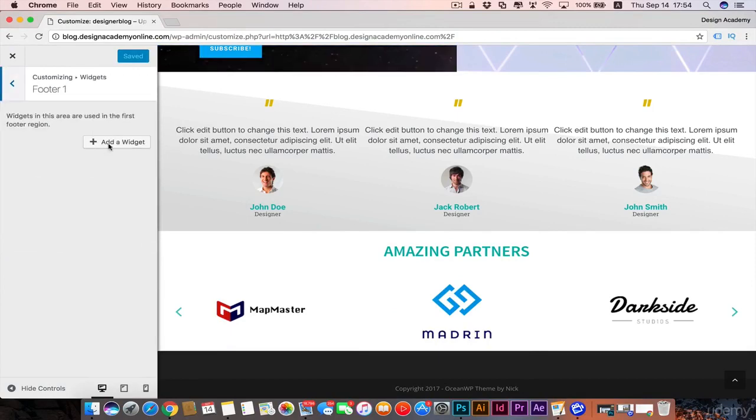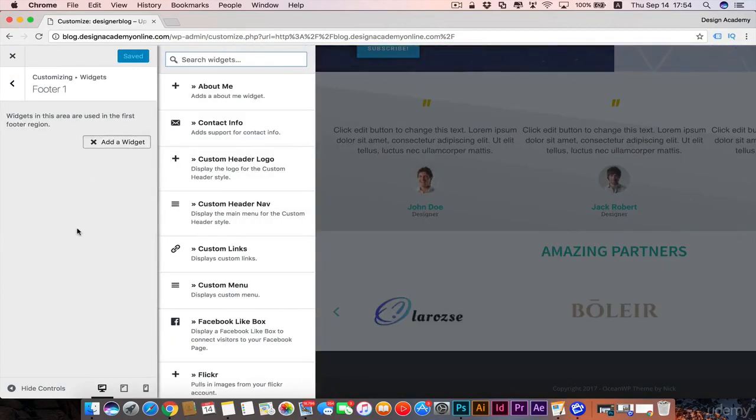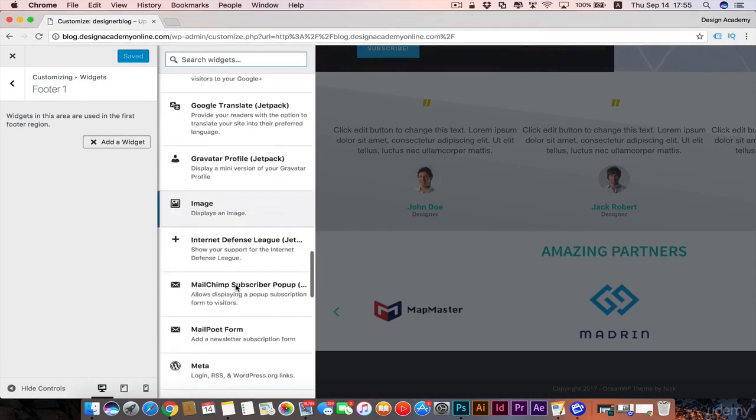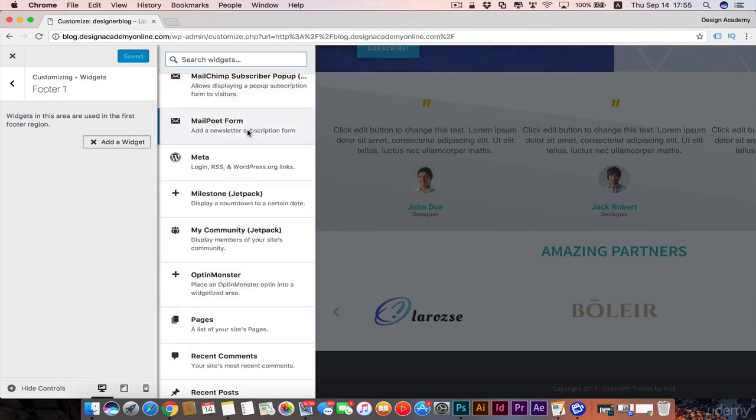So we're gonna go to footer 1 and add widget, okay? We can add anything to our footer area section depending on your website's main purpose. So maybe you're offering some kind of service, maybe you are a store, maybe you are a service provider. So every website will have its own needs of widgets, and also according to your preferences, okay? So we have the contact info, you can insert that, or about me or anything. Maybe I will be starting with some custom menu. We can add our pages in here, and also we have something there, and you can add your MailPoet form, for example, okay? Or even a Mailchimp subscriber pop-up in there.